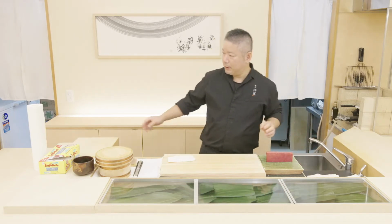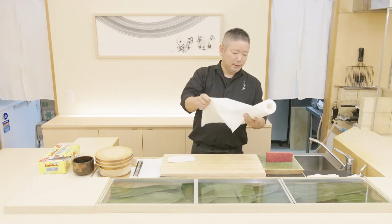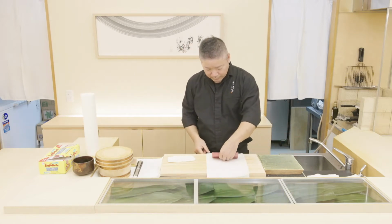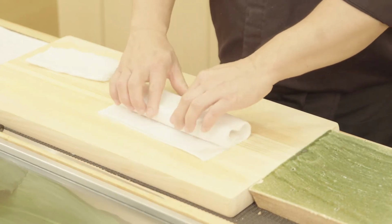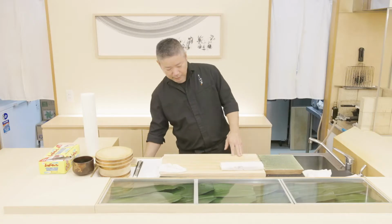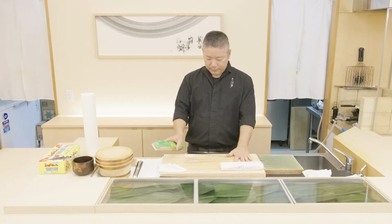After rinsing, get 2 sheets of paper towel and place the tuna on the wrap. And wrap it in plastic. Cover it over with a paper towel.